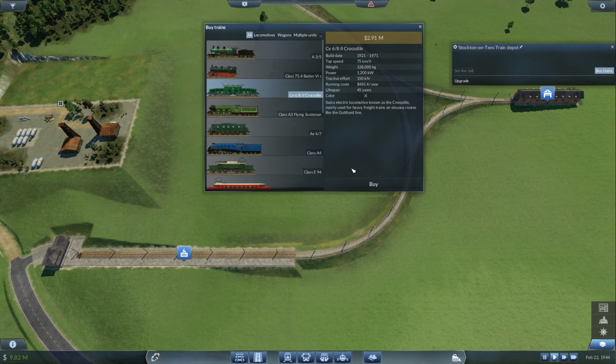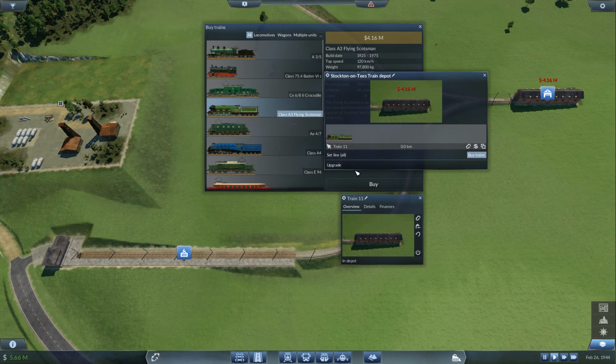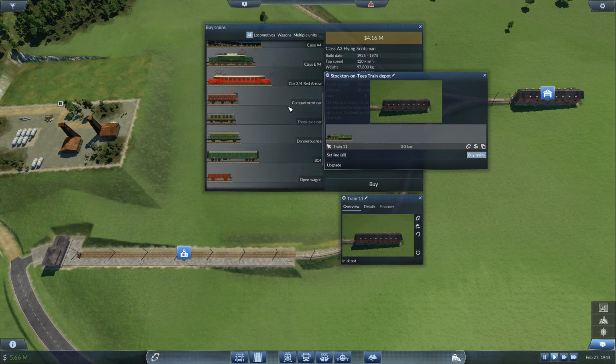So we just take a steam train. Whatever, we don't have to buy electric. So we buy this one. Then we have the train, but then we also need the cart for it.